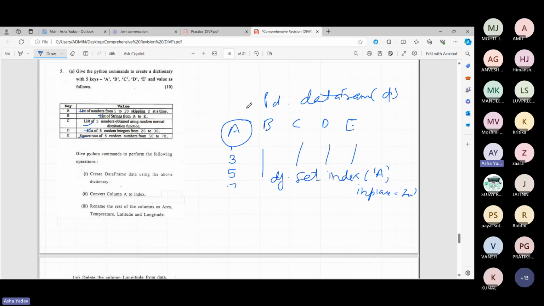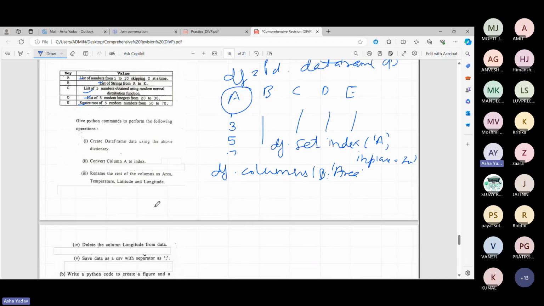Suppose the name of the data frame that I created was df. So here I can write df dot columns. Columns gives the column names, and here in brackets I can give the names, so that column B should now become area and so on. In the same way you can give names to all the columns. C becomes temperature, D becomes latitude, E becomes longitude.